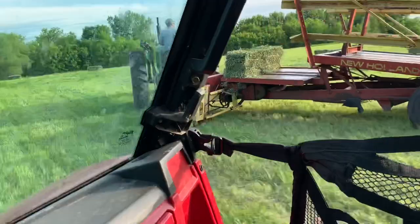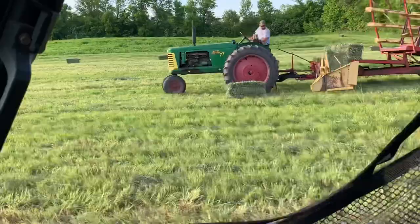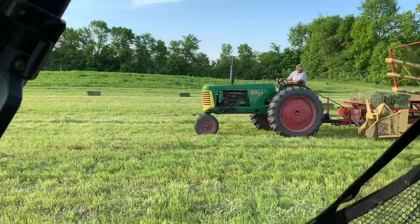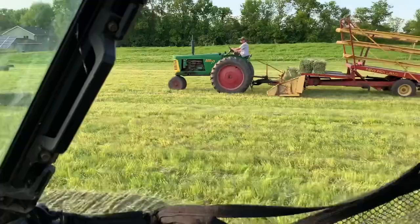So this is a heck of a lot faster than having a kicker or hand stacking wagons. With a good operator, I prefer the narrow front tractors because you can swerve in and out of the bales without hitting one, like I'm trying not to do while I film this. But yeah, this thing's been around a lot longer than me, and for hauling, you don't have to handle it.